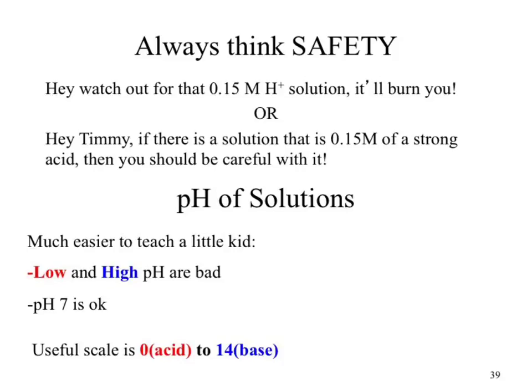So it's much easier to teach our kids these things or people that haven't taken a science class. A low and a high pH are both bad. The low pH corresponds to an acid. A high pH corresponds to a base. Which means when we look at solutions, what are we trying to aim for? We don't want the low end. We don't want the high end. We want the middle, our kind of equilibrium end of our spectrum, and we're aiming for pHs around 7. This allows us to interpret and present data quicker and easier and more effectively than other situations.